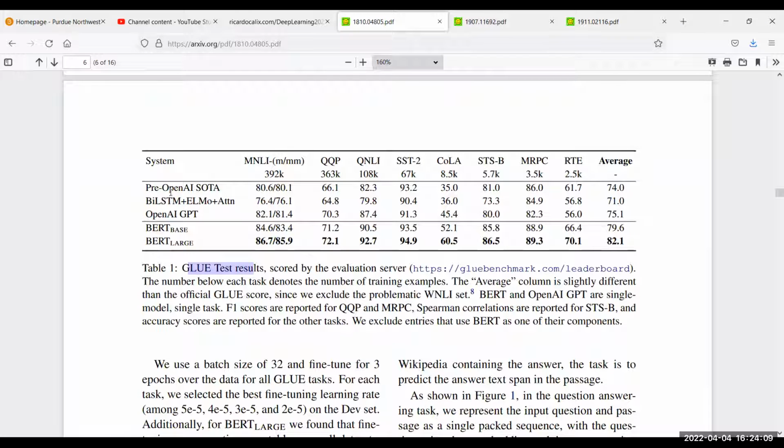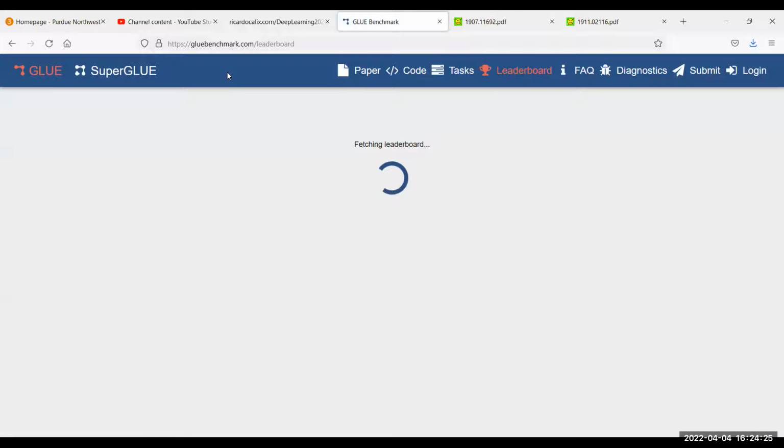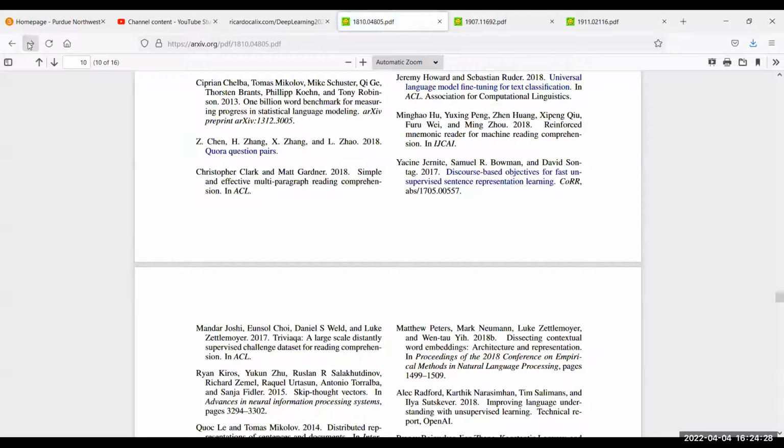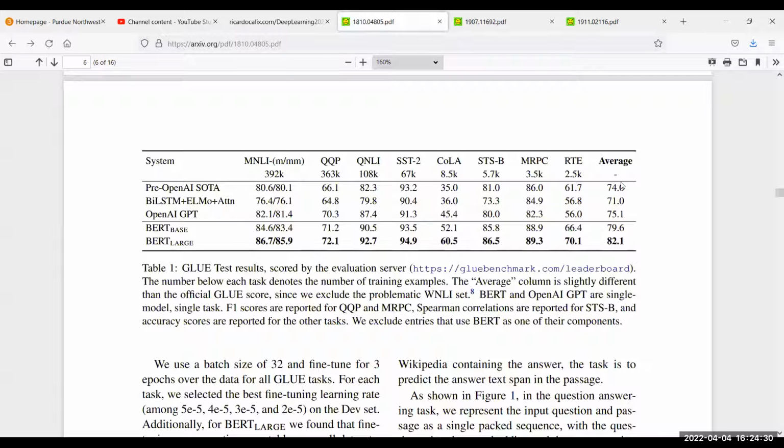So you can see that these are other algorithms, for instance, GPT, right? So GPT is another one. And then this is an LSTM RNN-based model. And you can see that they've highlighted that all their results are better, right? So you can see here, the average was 82 versus 70s for all the other models. So for instance, I think this is sentiment analysis, SST, and then QNLI is probably question answering.